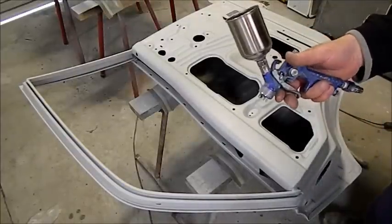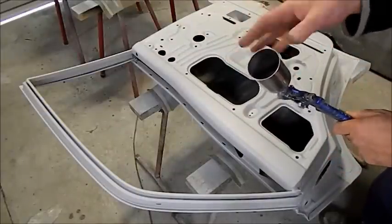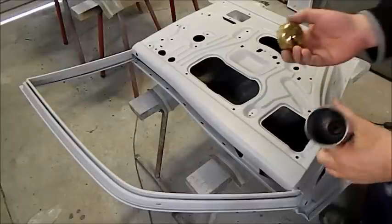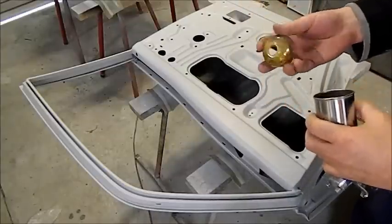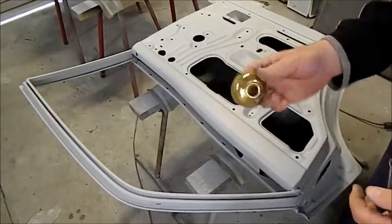I'm only going to use a touch-up gun. The worst part is I've lost the plastic cup — it sort of broke apart and I had to throw it out, and I didn't want to buy another gun. So I've just taken this off the lounge room light switch and that'll just plug in there. I can put a bit of tape there, fill it, and it won't splash around too much. I haven't told the wife about that. I'll clean it with thinners — I've just used it for something else.